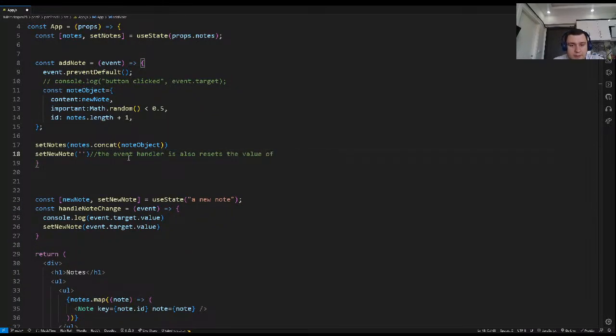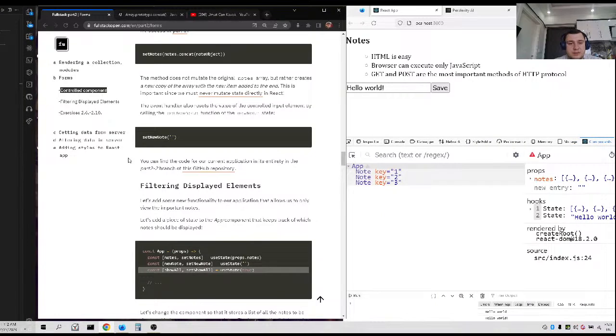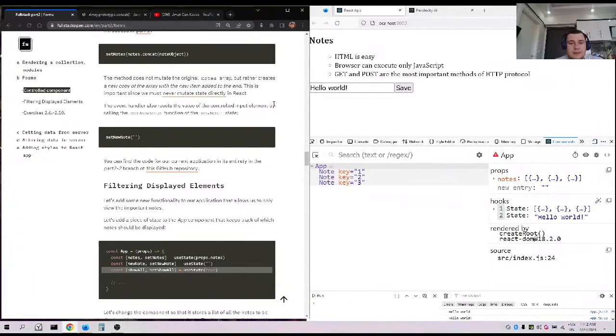Damn, why cannot I put this? By calling the set new node function of the new node state.